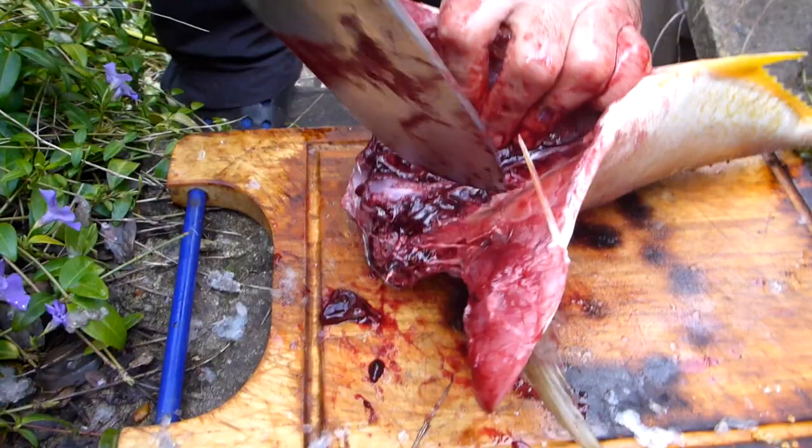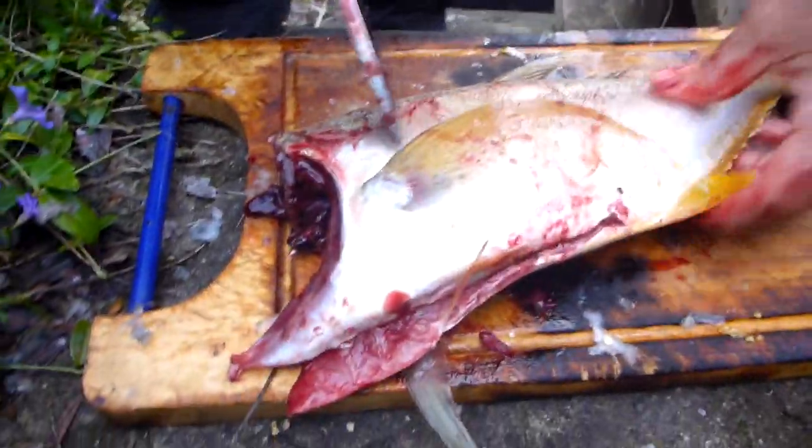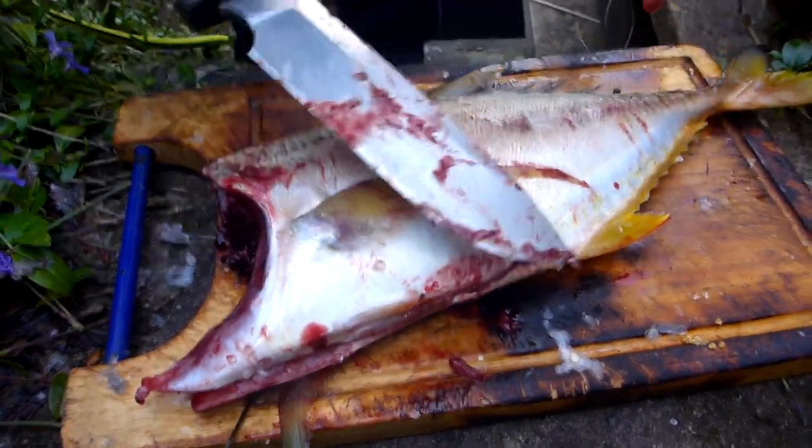You can tell it's really fresh, plenty of fresh blood in there. It's as fresh as. What we'll do, we'll cut it up inside, but that's it there, okay.